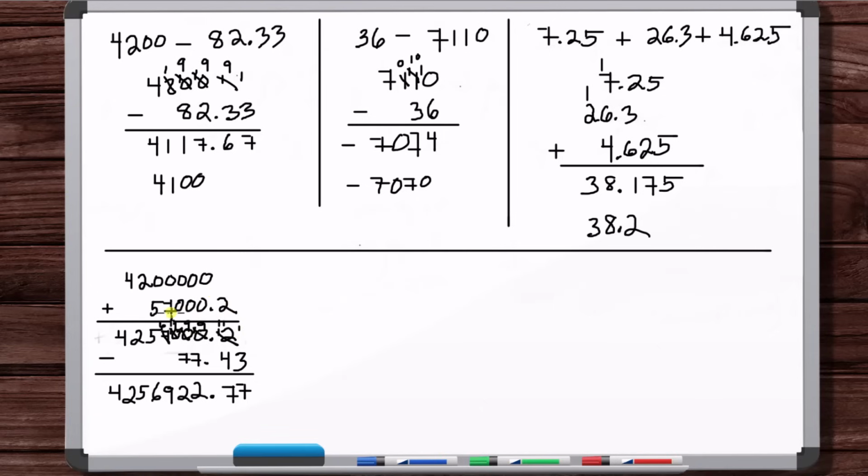But here, we've got this number and this number that we were adding or subtracting. The least amount of precision was with this digit, this 100,000th digit. So we're going to round to this digit. We have a 5 here, so we're going to round this to a 3, 1, 2, 3, 4, and that's your final answer.